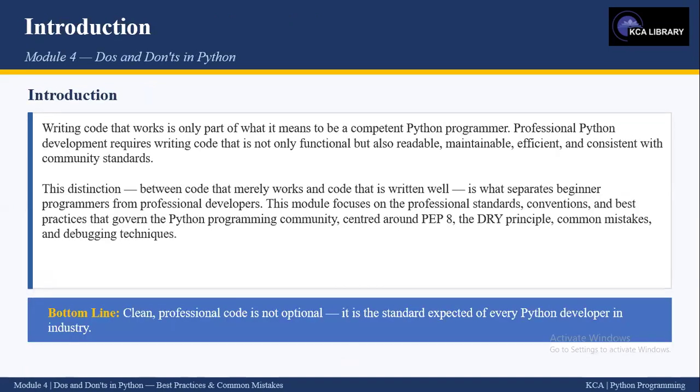Introduction. In the professional world, clean code is not optional. It is the standard. As a developer, you spend more time reading code than writing it. Therefore, following community convention ensures that your work can be easily understood and maintained by others. This module is designed to help you transition from writing scripts to developing professional software.